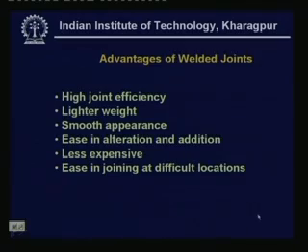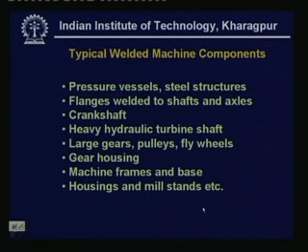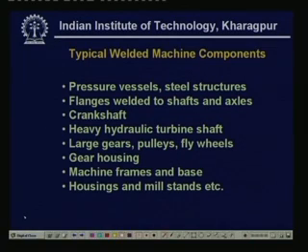Now, let us look at the typical welded machine components. Here again we have pressure vessels, steel structures. Now, normally, as I told in the last class, the pressure vessels are sometimes joined by rivets. Nowadays the rivets are being replaced by welding, because different sophisticated welding techniques have been developed, and researches are going on in the welding technology. So, therefore, all this has led to the increased strength in joint. So, therefore, pressure vessels are joined more or less usually in the industry.